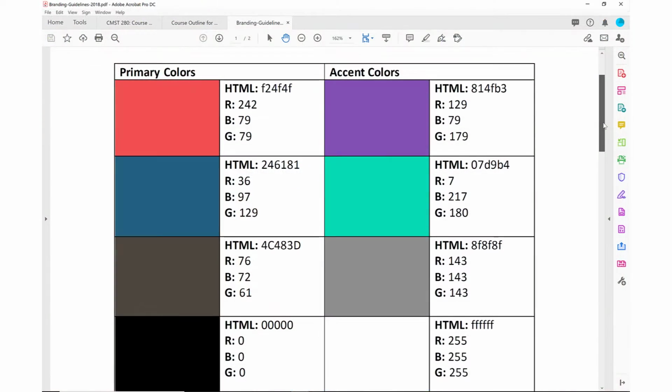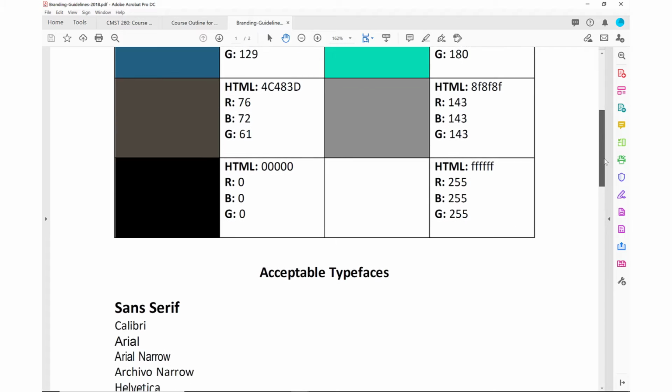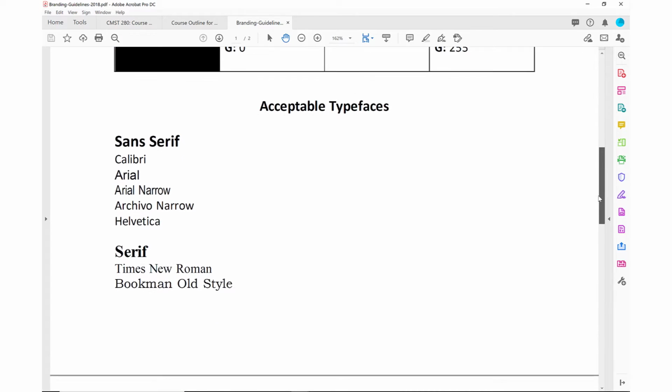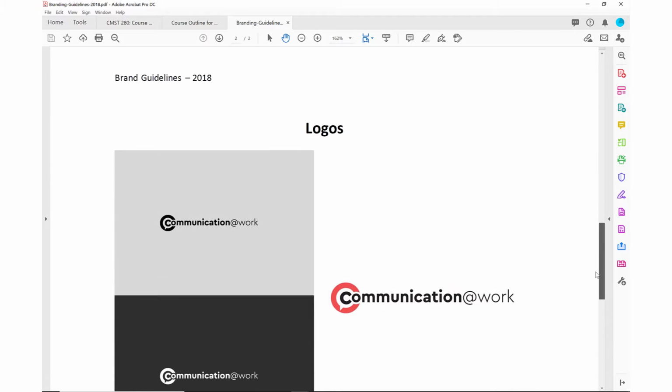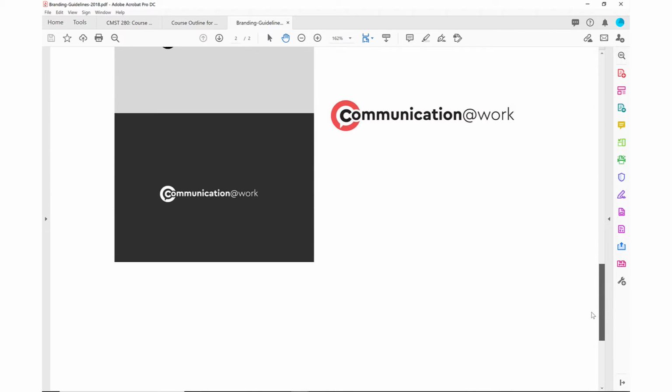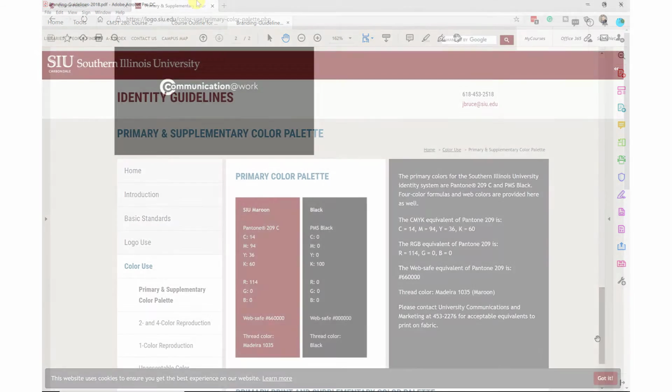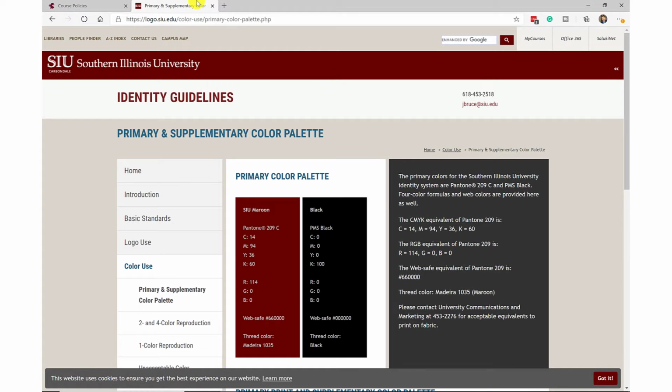Well, what you'll want to do is, in your own organization, if you're a small business, create some kind of standard guidelines. If you don't have the guidelines, it just becomes harder to maintain consistency. So any large organization, whatever you work for, is going to have some kind of identification guidelines or identity guidelines.